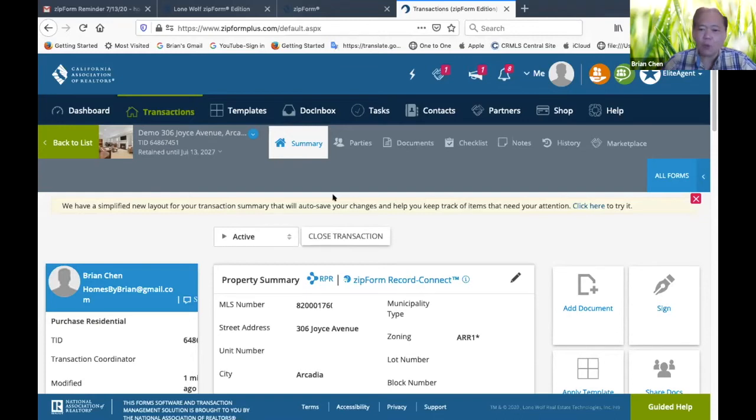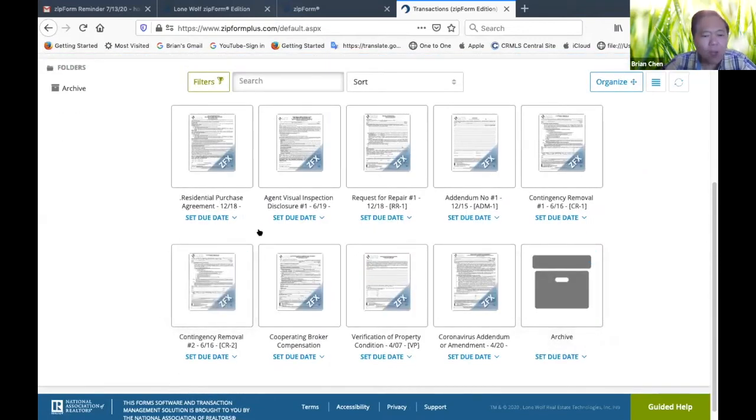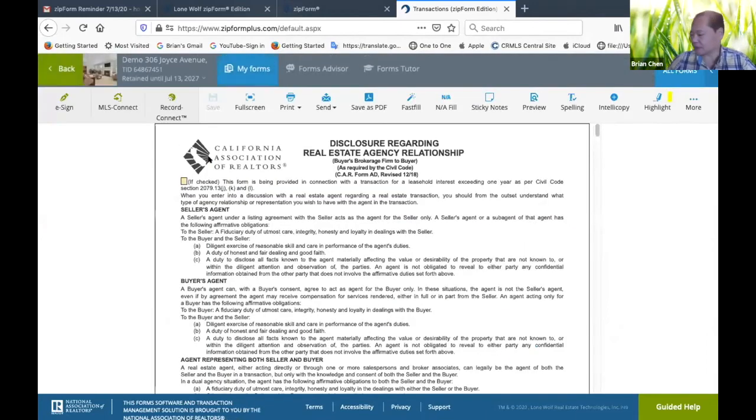First of all, when you're doing a transaction, you're in here and you go to the document. You want to do the purchase agreement, of course. In the purchase agreement, there are two people who need to sign.